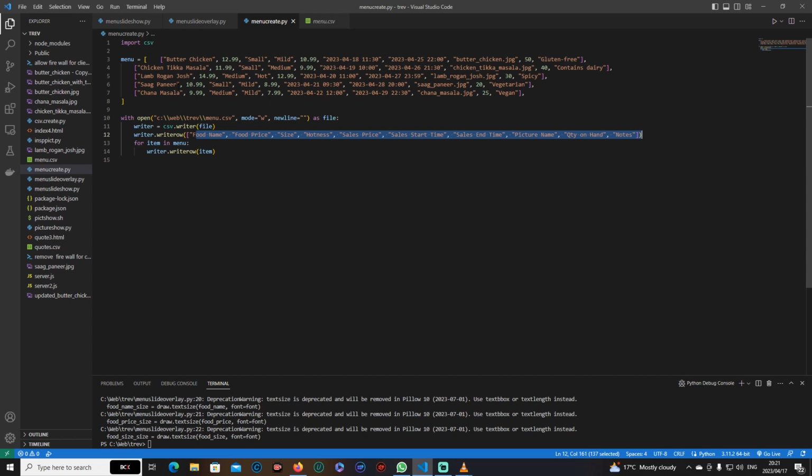And concept number two is, you can see here's the beginning and the end of the list. Each of these lines is an entry in the list, a separate entry in the list. So this restaurant has got 5 things on the menu.